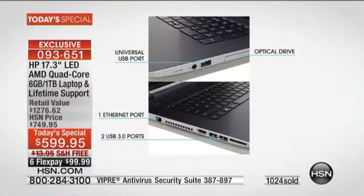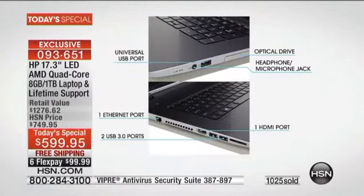Moving on, the optical drive. So many laptops don't have an optical drive built in. Headphone and microphone jack, those are great. Now remember, you have Beats audio, which is great, but sometimes you might want to listen to earbuds as well. An HDMI port, and I'm going to show you in a minute. That means you can plug into your big screen television, and everything you're doing on your computer now, your high definition video, your high definition audio, all goes over with one port. And then your SD card slot.